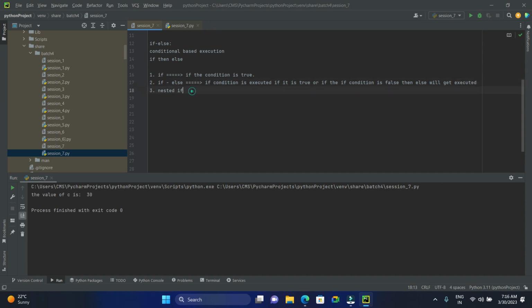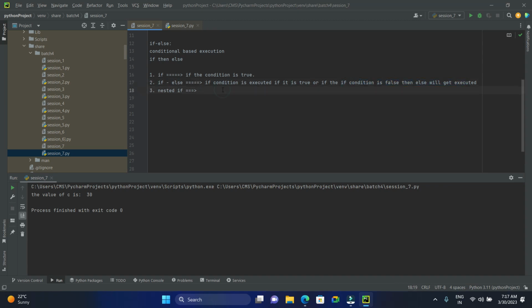So in the first case, the if block gets executed if and only if the condition is true. But when it comes to if else, the if block will get executed if it is true. What if the condition is false? Then it will go to the else block if the condition fails.